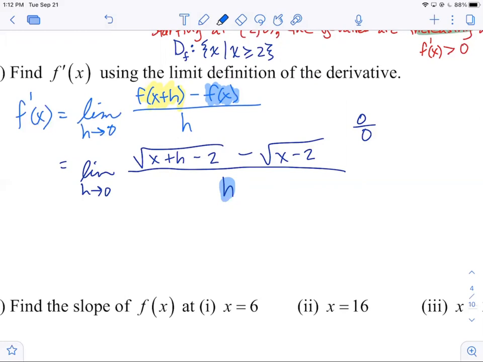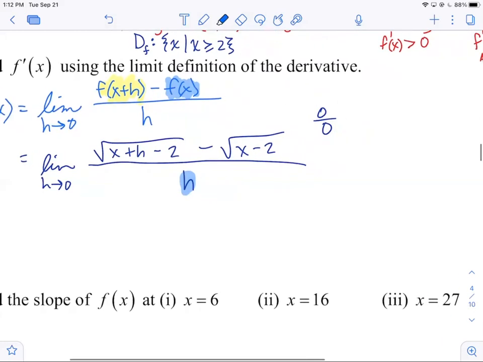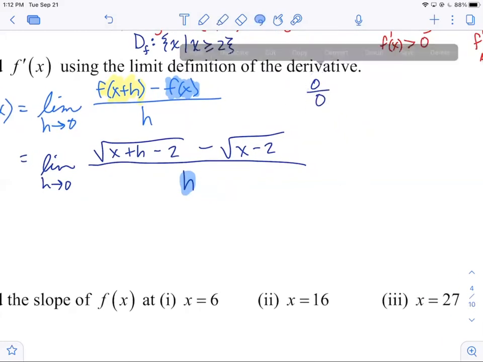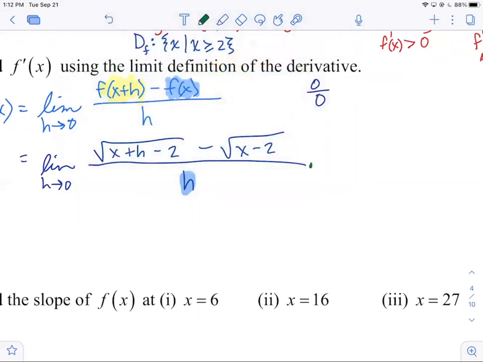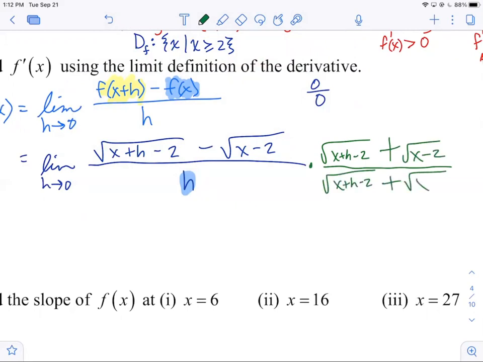There's 2 terms in the top. They both have an h in it that I can just conveniently factor out? No. So what method did we learn to do this in 1.4? Ratcon, yeah. So rather than teach the method as it arises, we've already practiced this. So we're going to multiply by the square root of x plus h minus 2 plus the square root of x minus 2. It's a little bit of writing, but at least we know how. Plus square root of x minus 2.